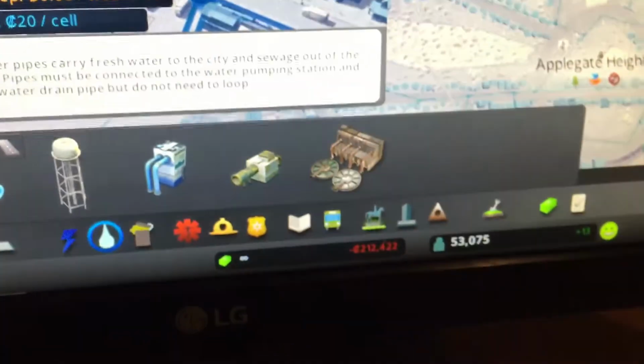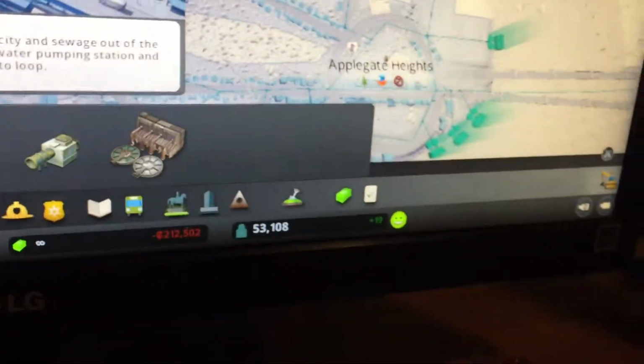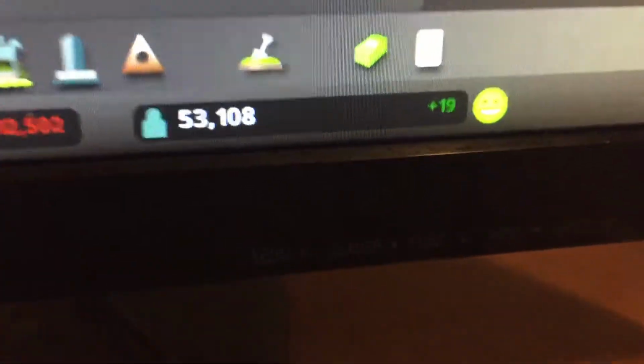Now I just built a crap ton of pipes because, as you can see, money is not an issue in my town. I'm hemorrhaging money, but I have infinite money. I don't need to worry about it. I don't need to worry about anything. All I need to worry about is making sure my population goes up and my citizens stay happy.